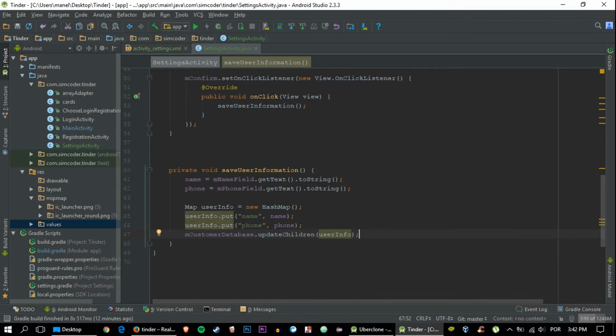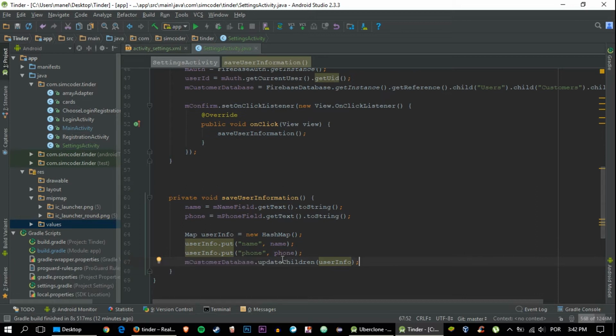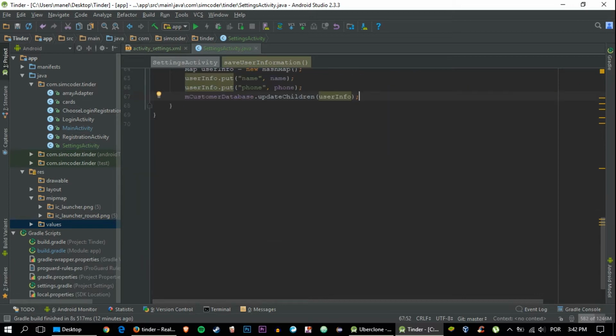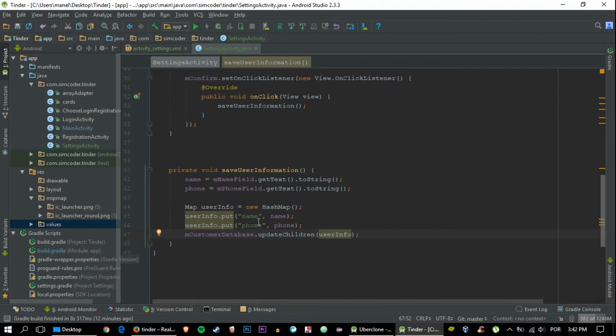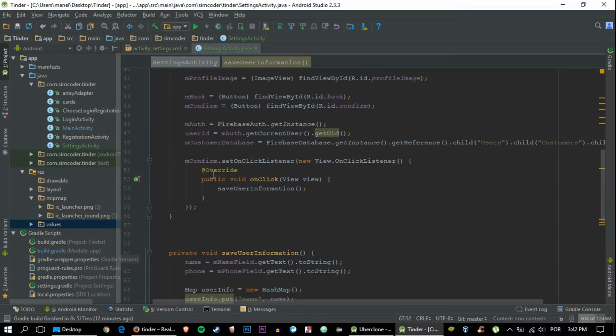So before taking care of the image, I'm actually going to show how we are going to do this. Okay, first we are going to get the user info. So this is all done, and it is working for now, the part of the text. The part of the image takes a bit more effort.